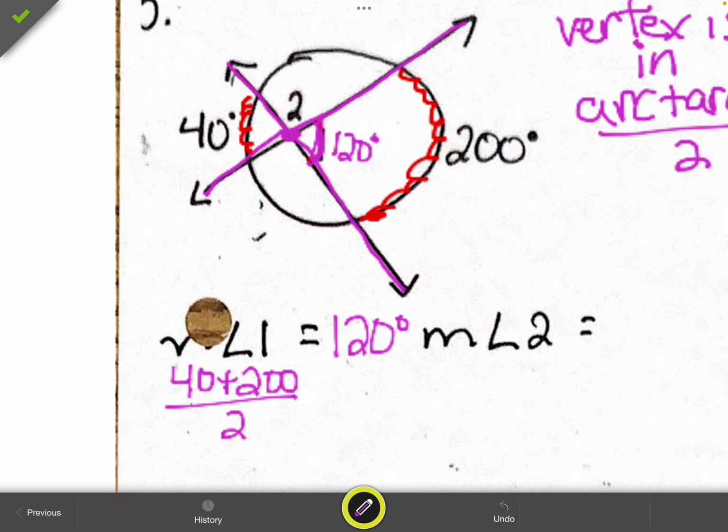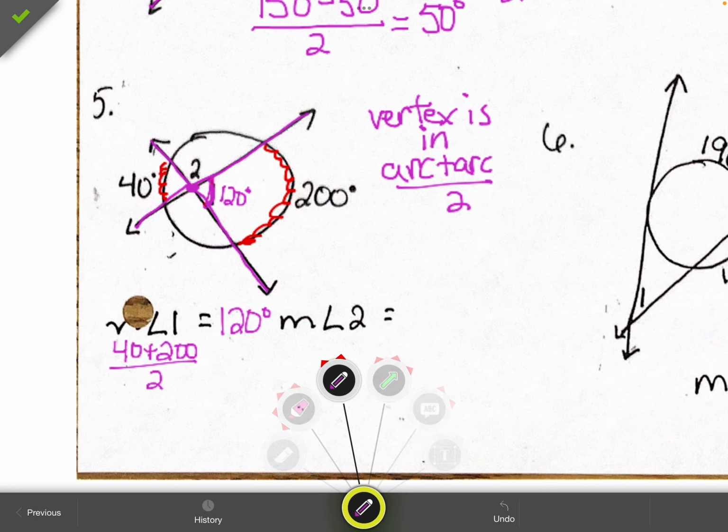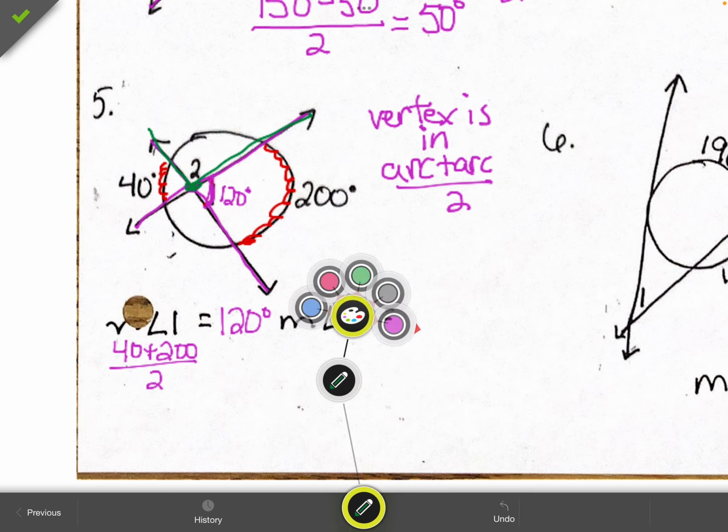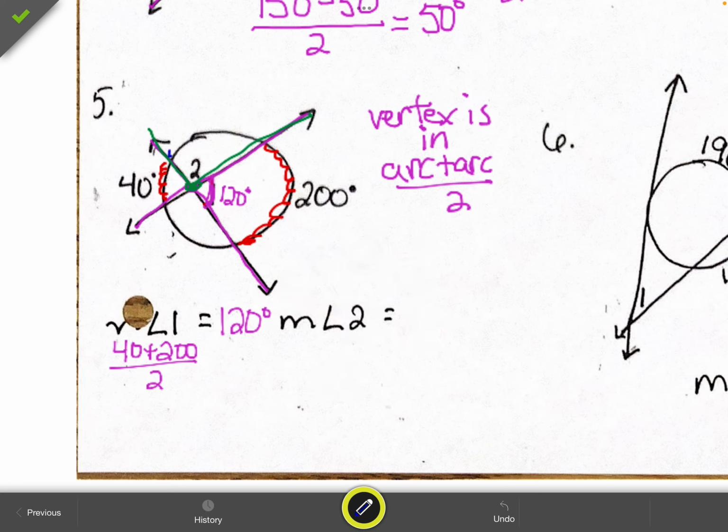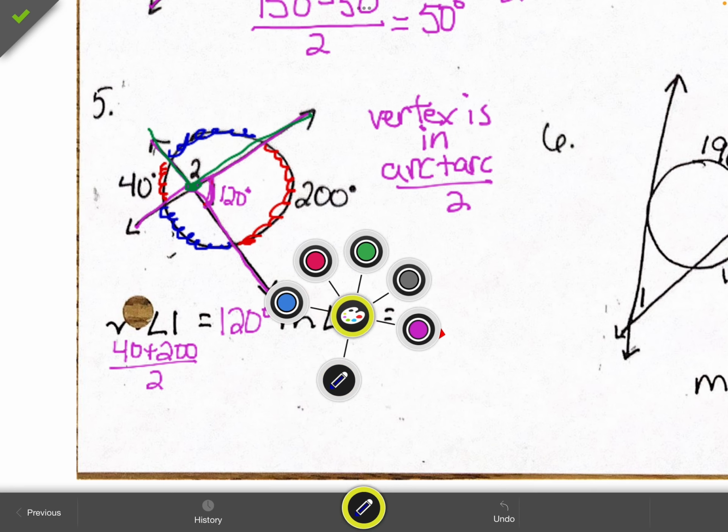Now, watch what happens when we go after angle 2. Okay, if I look at where angle 2 is, I trace it. My vertex is still in, so that means I know I have to do arc plus arc divided by 2. That means I have to use its vertical angle. So the two arcs that I need to use are this one, which has no information on it, and this one. Okay. Now, we could use what we know about a circle, but I'm actually going to go back and use something old that we've done over and over again. I'm going to use linear angles because on this problem, it's faster.